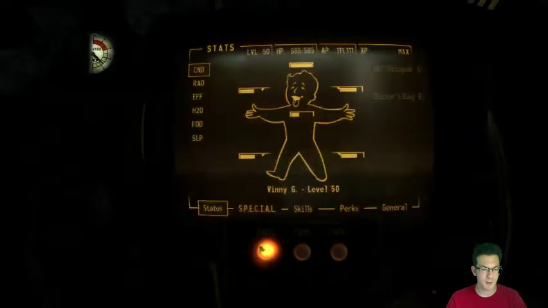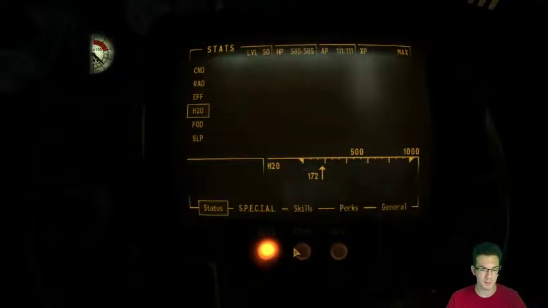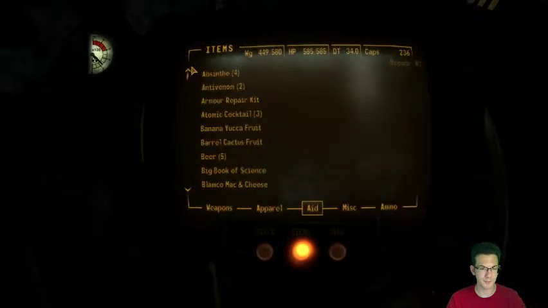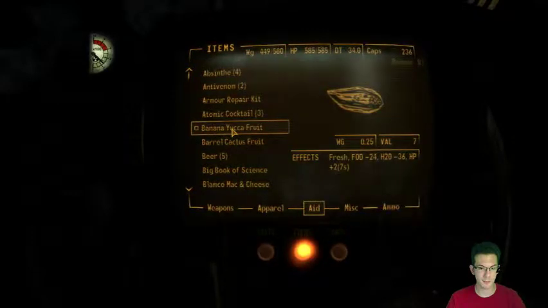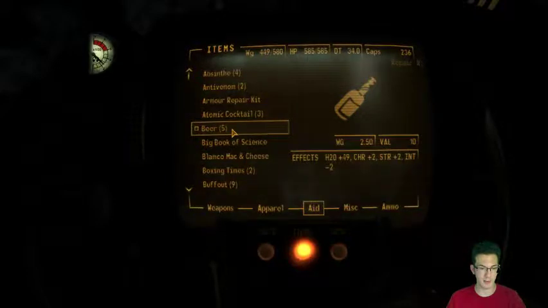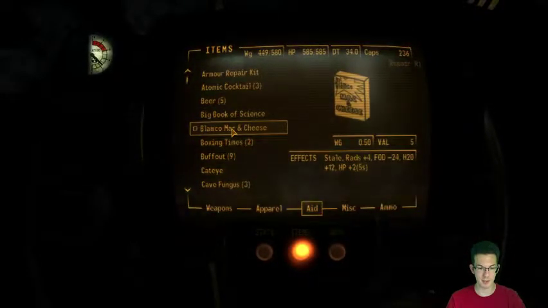Oh yeah, I have other stuff to worry about too, like sleep and H2O and stuff. Why don't we take care of that? We'll just go down the list here. Banana yucca fruit? Okay. Feral cactus fruit? Cool. How about some mac and cheese?